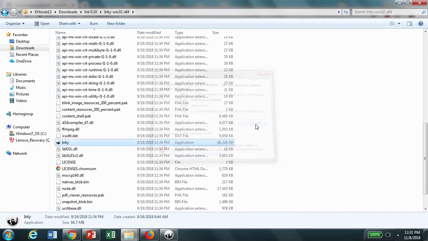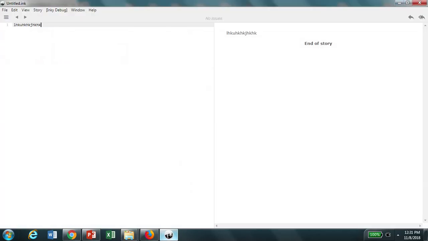So on my computer, I have the Ink editor open, and you can see I've just thrown in some random text just to see that it's working. I'm going to go ahead and open up a commented Ink file that I've got on my computer. And you can find this on web courses. I've uploaded the file so that you can take a look at it yourself, and I'm going to be using this file in the demo. So you may want to download that file and open it up on your own computer.